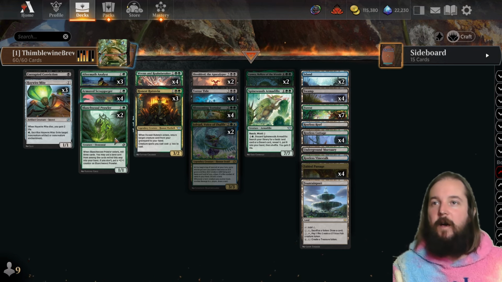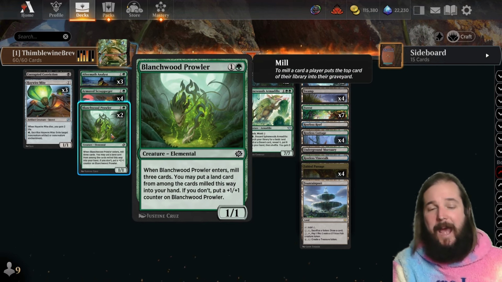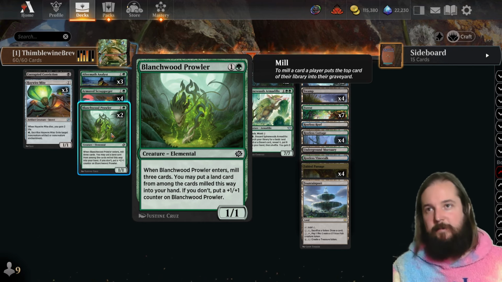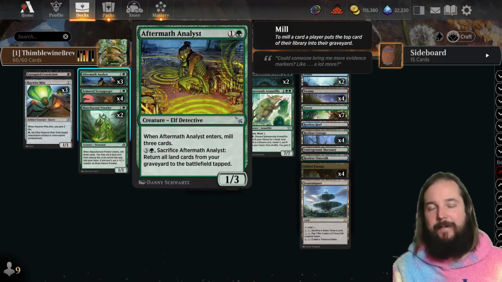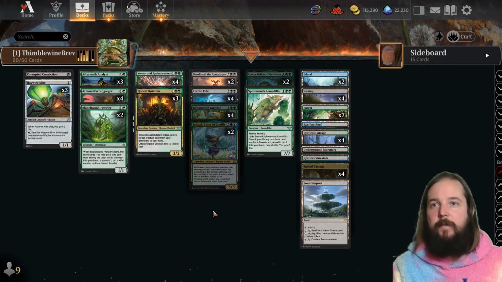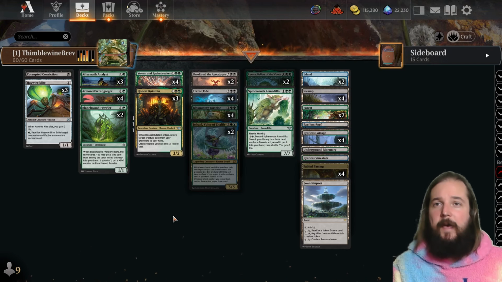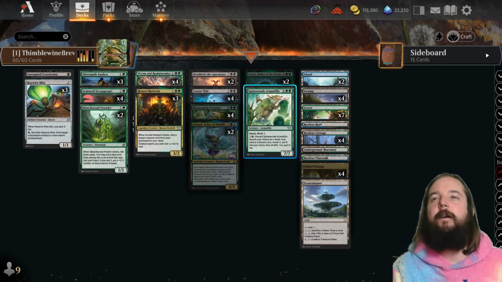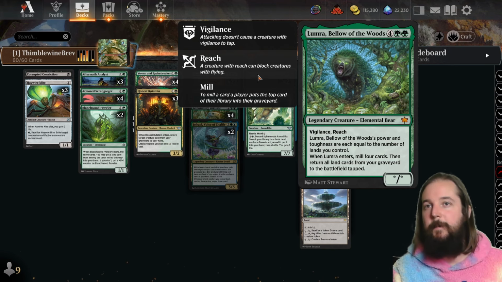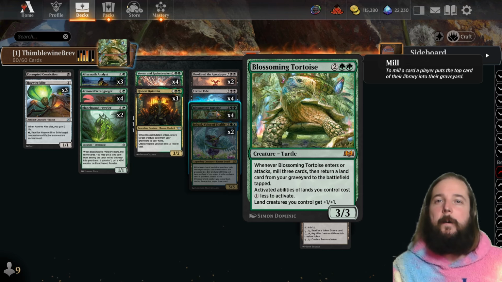So we've got a lot of self-mill, so we've got the Blanchwood Prowler. You could also run something like Cash Grab, I think, could be a possibility here, but something to kind of fill the graveyard. The Aftermath Analyst also fills the graveyard with some mill. We've also got the Rin and Realm Breaker, which can mill, and we've also got the Lumra, which can mill and then bring all the lands back into play, and the Blossoming Tortoise, which the deck is named after.